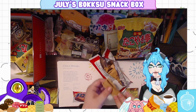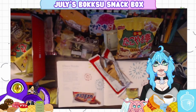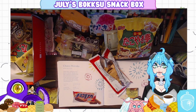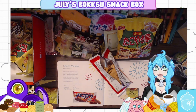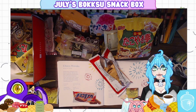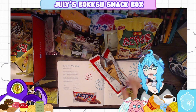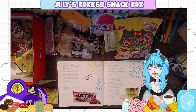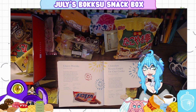This is what it looks like when it doesn't have the one popped off. The wafers are slightly toasted tasting, like toasted rice. And the chocolate is extremely rich. I'm really surprised by that. Lightly sweet. If they sold these in America, I would buy these all the time. Well, here. You're going to have the rest then, if you like that. Thank you. You're welcome. Yeah, this is probably going to be my favorite thing out of the box. That's fine. You can have the rest then.